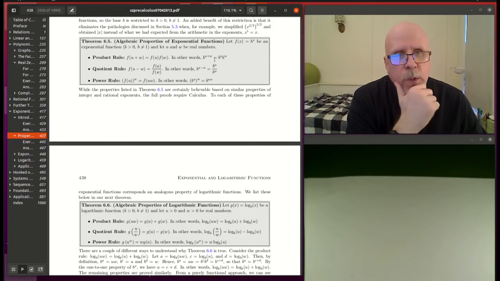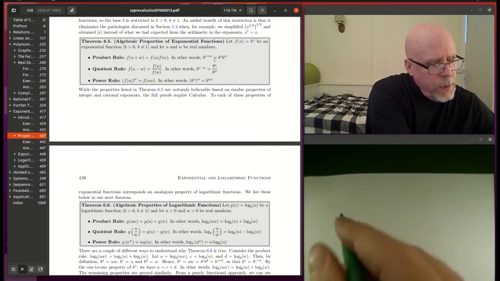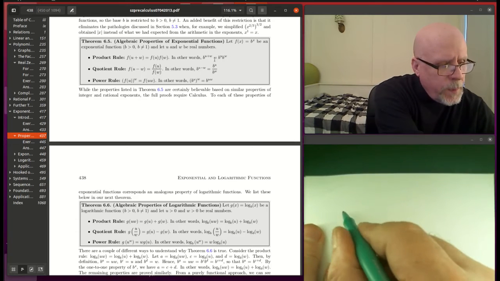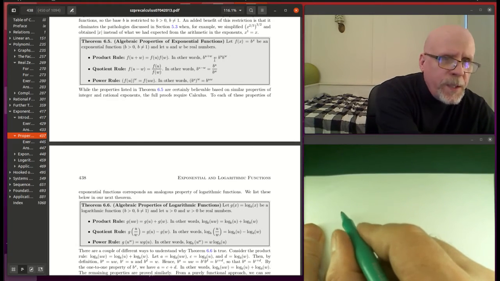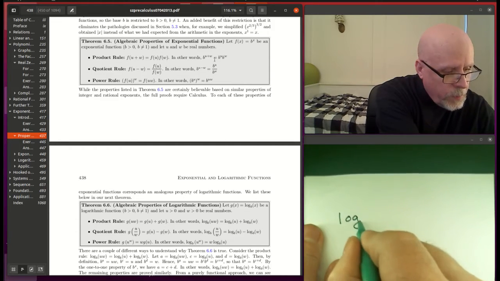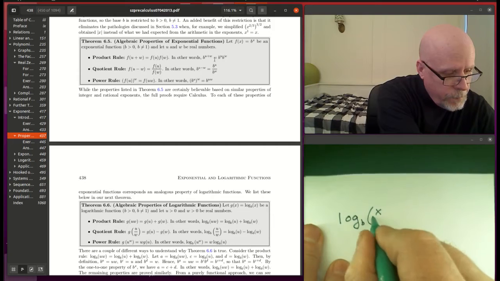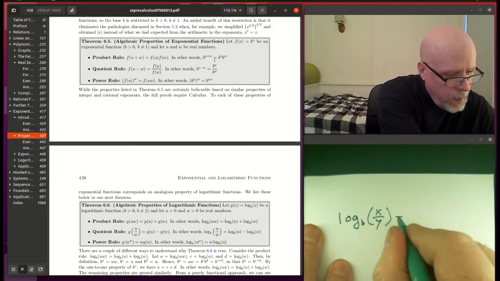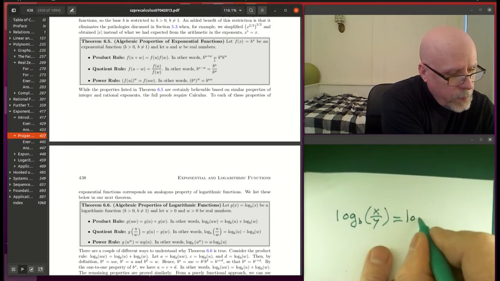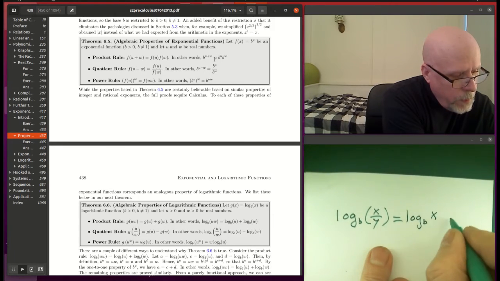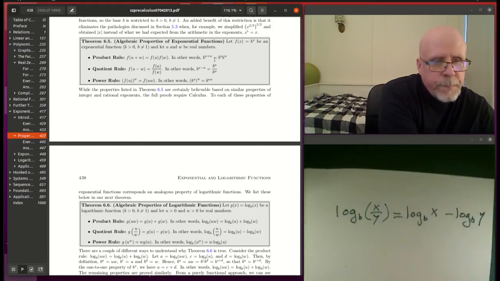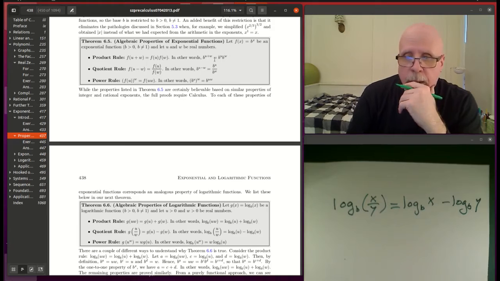How does the quotient rule get reinterpreted? I don't think we need to go through the full argument because we just saw it work for multiplication. How's it going to play out for division? If I have the logarithm to any base of a quotient, division is going to turn into subtracting. So we'll get log base b of the top minus log base b of the bottom. Fun stuff.